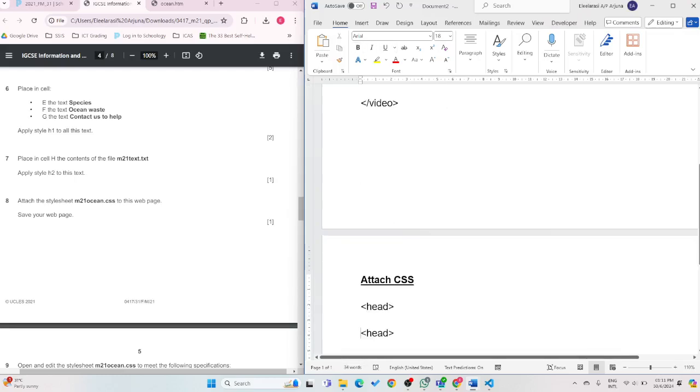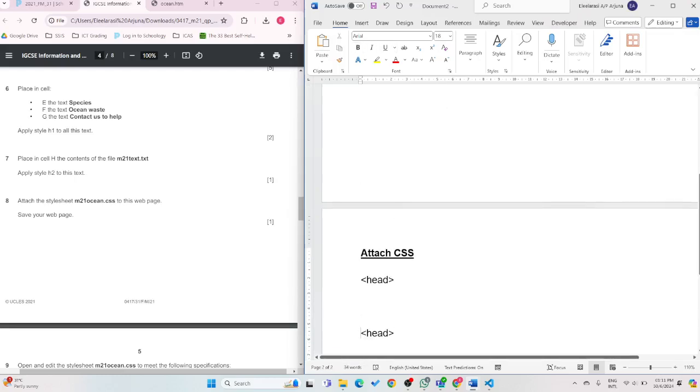Let's bring this down. Okay, it's going to be link href, and here is going to be the file name. Then rel, sorry, we need to write stylesheet, and then you can close it.